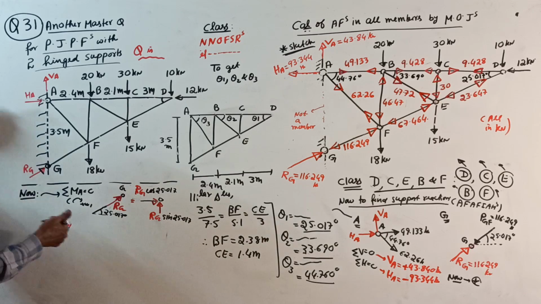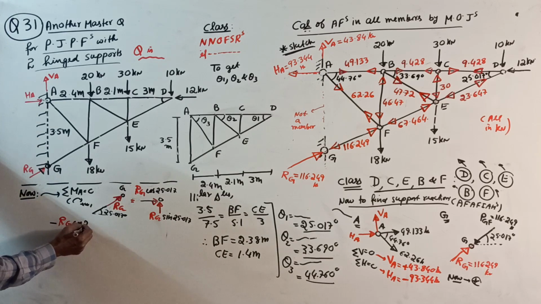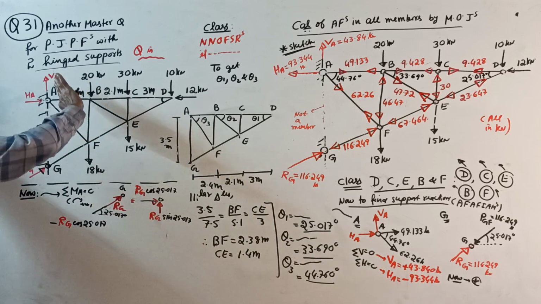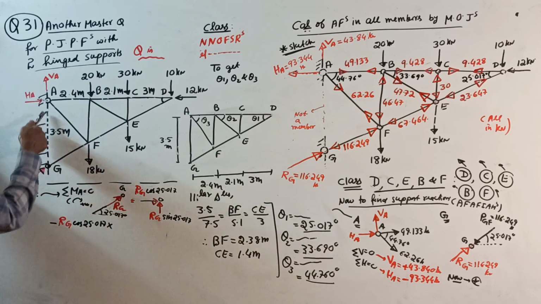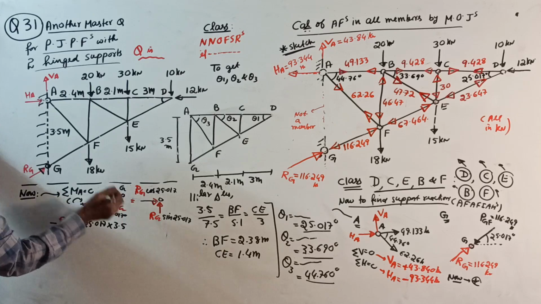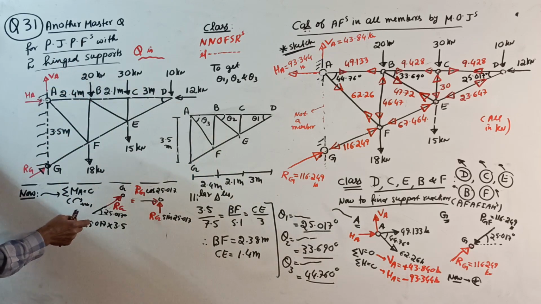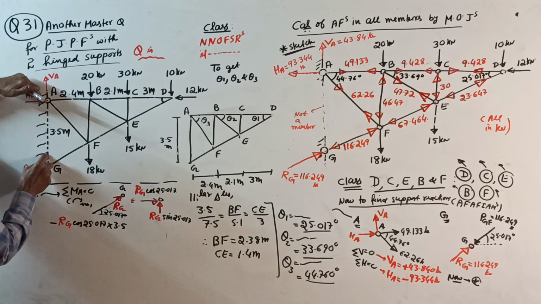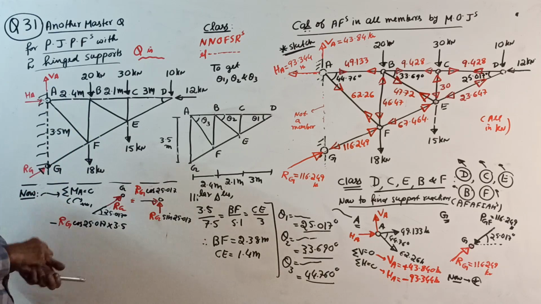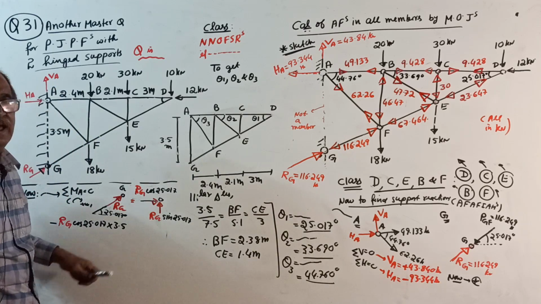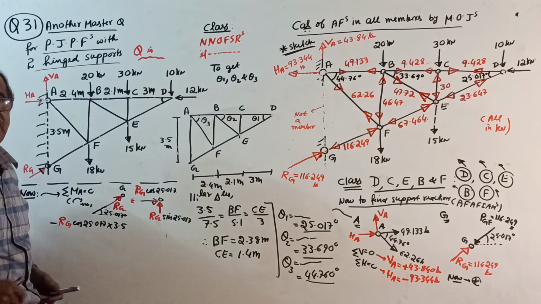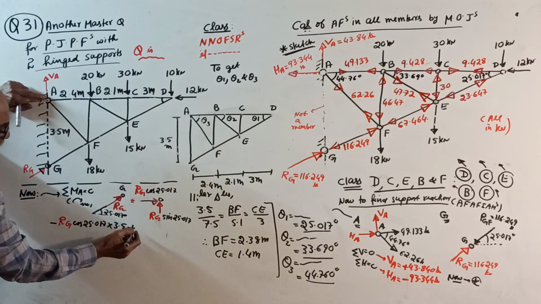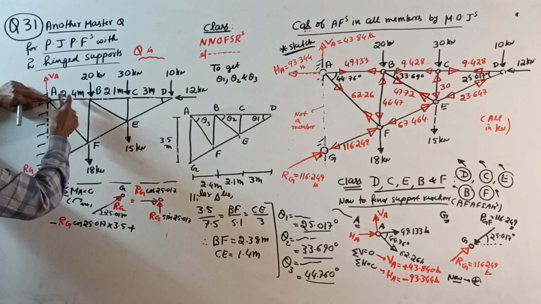RG cos of 25.017, see, that anti-clockwise moment into 3.5 anti-clockwise, and then remember that vertical component RG sine 25.017 into 0. You make a note, you write there. One more is there, RG sine of that angle into 0. So I am not writing. Plus, see, you write 20 into 2.4.